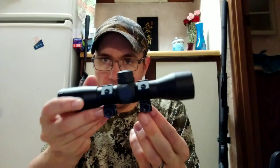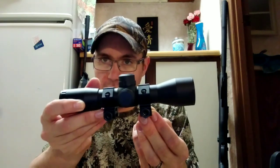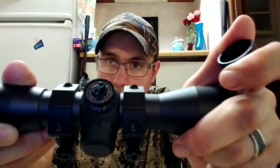Last but not least, the last scope that I have, I bought to throw on the Chinese B3-1, but it came with, it's called a AIM Sports Compact 4x32 Tactical Scope for a 223. It's made for like an AR-15 style thing. It does have the Weaver rail scope rings on here, so they will not fit on 11 millimeter. So like your standard 22 won't fit. You're gonna have to get the 11 millimeter mounts for these. They do come with little finger turrets on them like that, which are really, really nice here.